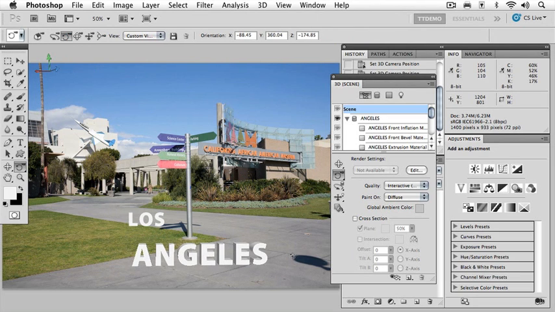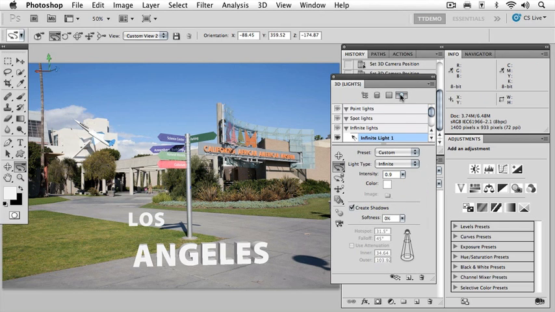And we'll adjust here. That looks good. And again, I'm just trying to get this lined up nicely. What I want to do now is go to the lights portion of this 3D panel and notice that I have 3 infinite lights. What I want to do is soften up my shadows. So for each of these lights, I'm simply going to drag my softness up pretty high, somewhere around 88%.